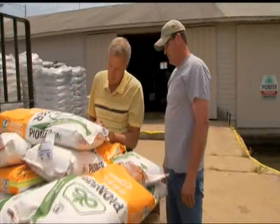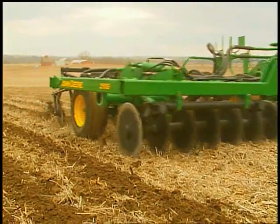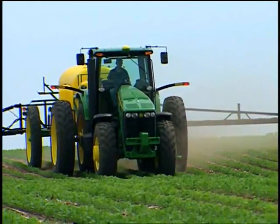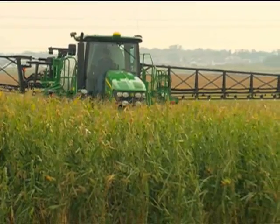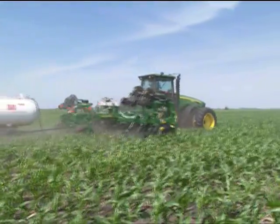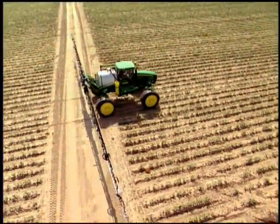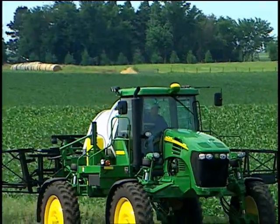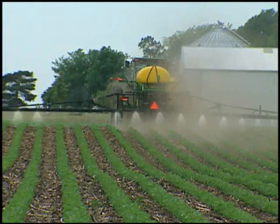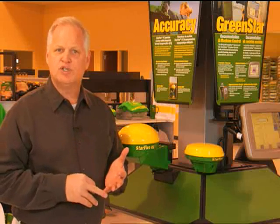Costs of seed and fertilizer on your mind? These two inputs alone can make up the majority of farmers' costs. Effectively and consistently controlling overlap improves the potential for increased efficiency and profitability. Swath Control Pro for sprayers works with both pull-type and self-propelled sprayers to help you keep a handle on those costly inputs. We've also expanded the capabilities out to anhydrous ammonia application, fertilizer, and multi-product applications. Once you've recorded the field boundaries, it automatically shuts off sections of your sprayers while crossing waterways, field roads, and along the edges in irregular-shaped fields. The GPS receiver recognizes where you are in the field and turns sprayer boom sections on or off accordingly. You'll reduce skips and overlaps while reducing your input costs.